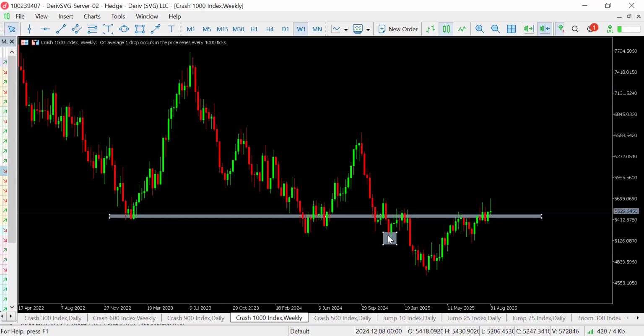This would be the left shoulder, this will be the head, and then this will be the right shoulder. And as we all know, the inverse head and shoulders pattern is a bullish reversal pattern. So what it means is that when price is in the downwards direction and this pattern shows up, it's an indication that there's a strong probability of price reversing from this downwards direction and heading upwards. So this further supports our initial take from the monthly time frame that price would likely head upwards.